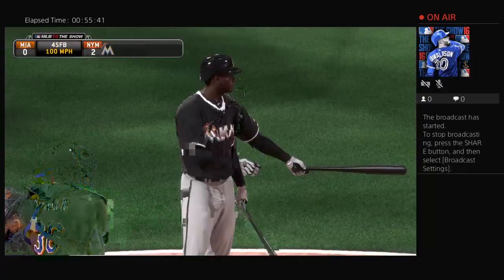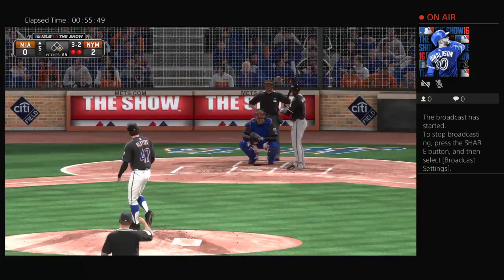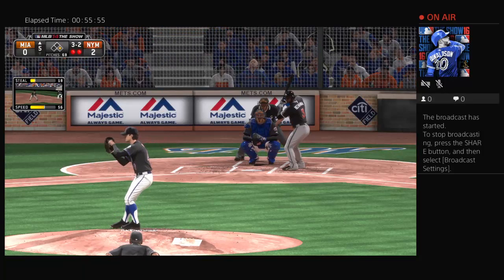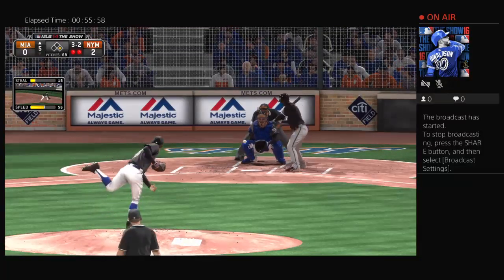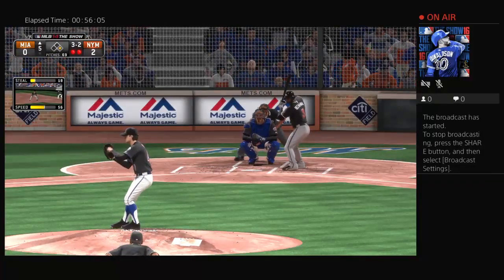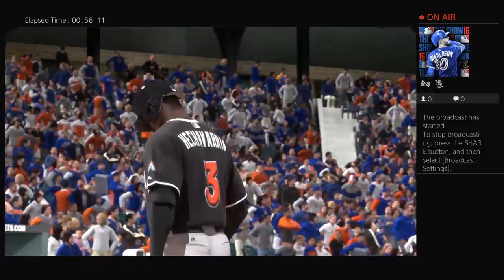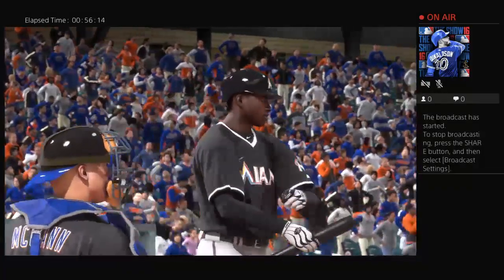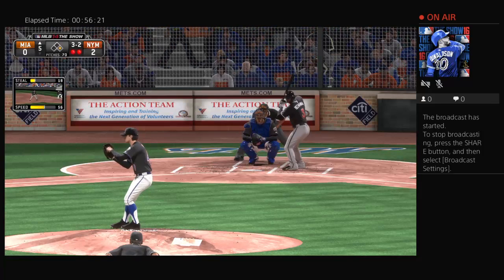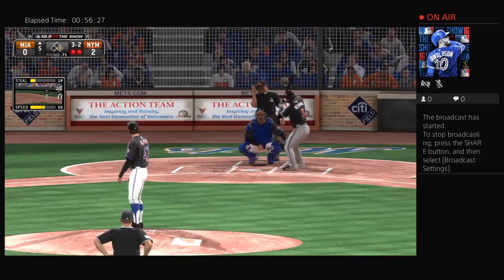This one misses, and that'll 3-2 with 2 away. How about this for an at-bat? Best we've seen tonight, no question. And the payoff pitch is chopped foul at home plate, so we'll do it again. Still 3-2. Now a swing as he hits this one into the air, but this will be foul off to the right, out of play. And this is fought off at the plate as it's chopped foul.